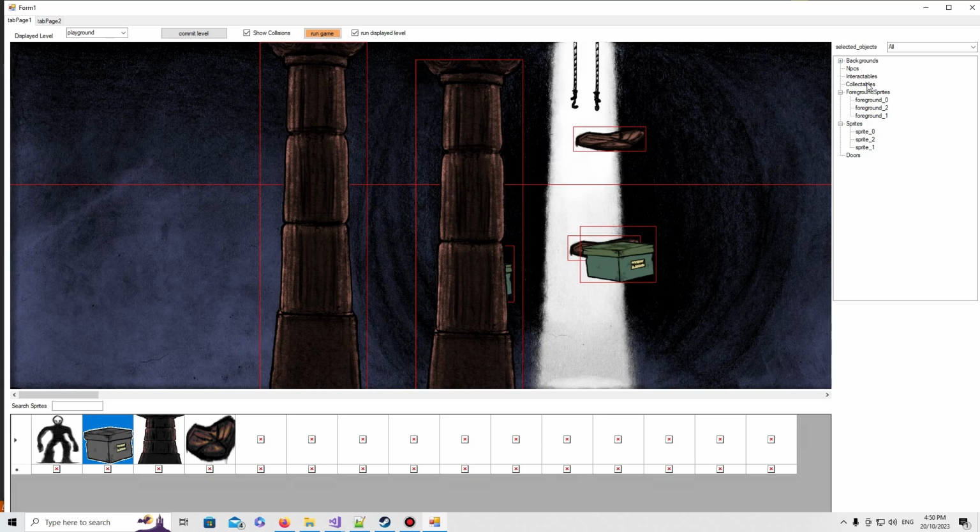and we also need to set this up to be scalable for everything else now, because I've got NPCs, I've got interactables, I've got collectibles, I've got doors, which aren't in the scene right now, but they're going to be in the future. So this algorithm that I'm going to make, that's going to make it work for sprites and foreground, has to be scalable. So we're going to look into that.